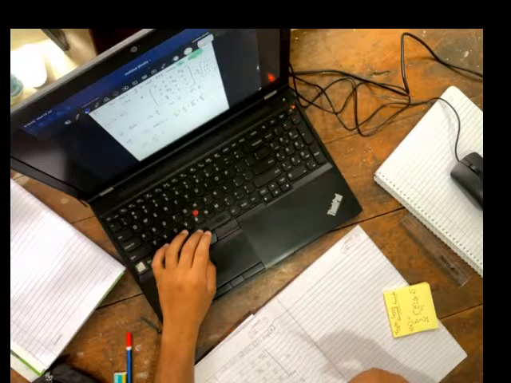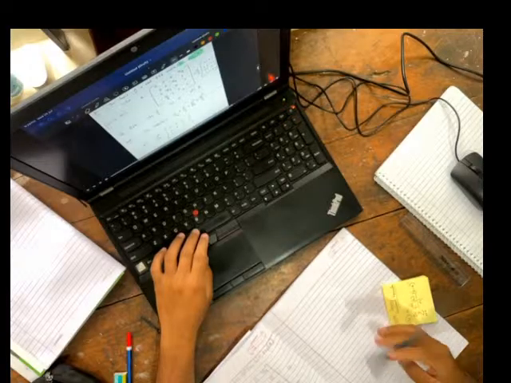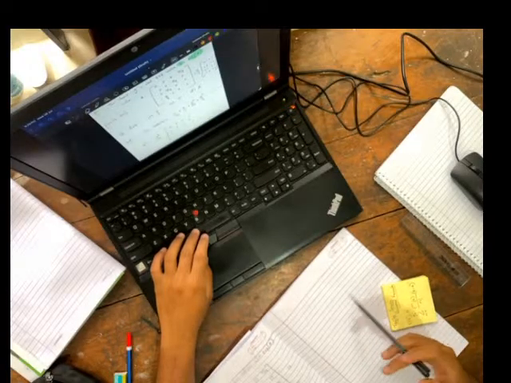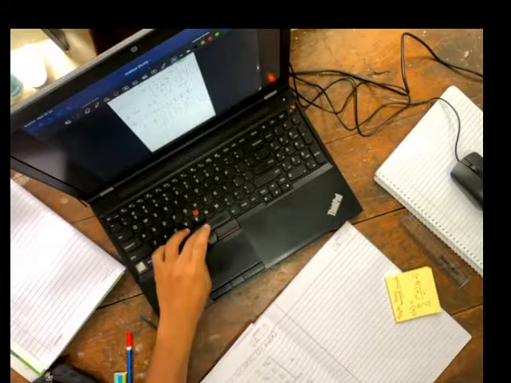Let's do it. I think I have some doubt. What is the exact value? Let me calculate it. A square will be pi square by 16 times the matrix 0, 0, 0, 1, 0, 0, minus 1, 0, 0, 1, 0, 0, minus 1, 0, 0, 0, multiplied by the same matrix again. Now you see pi square by 16. Now you see it has a minus 1, it has 0.